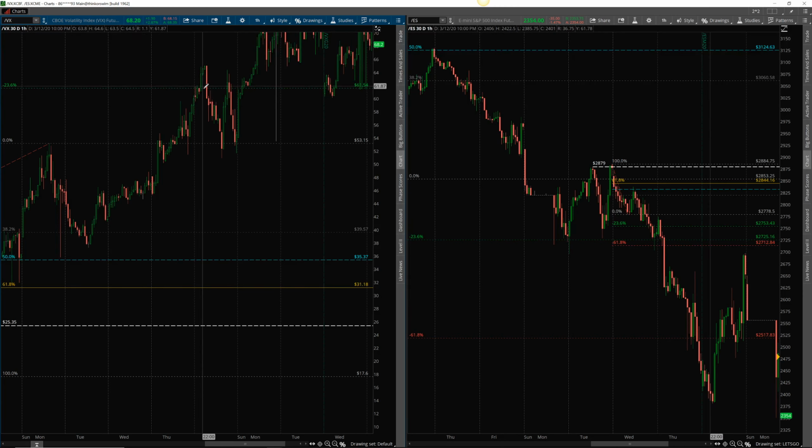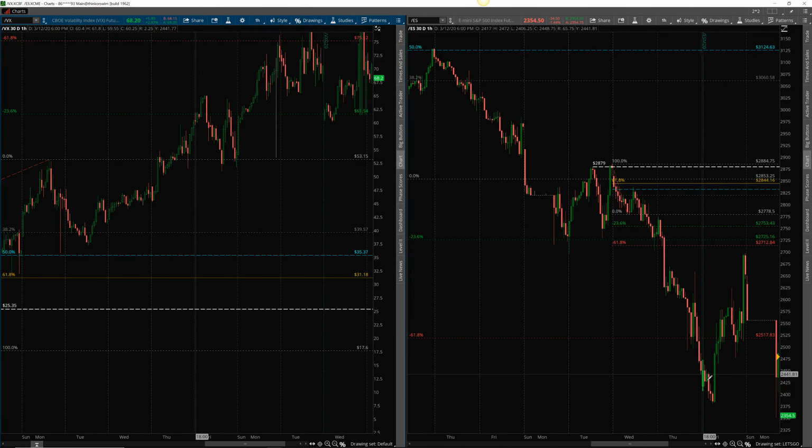Look where my cursor is on the VIX. Look at the vertical line on the right side of my screen. At the same time, the VIX completes its profit target. What does the S&P do? It creates a reversal. Okay, it creates a reversal. So the S&P, that's actually futures contracts rolled. This is last Friday. We had a massive reversal.